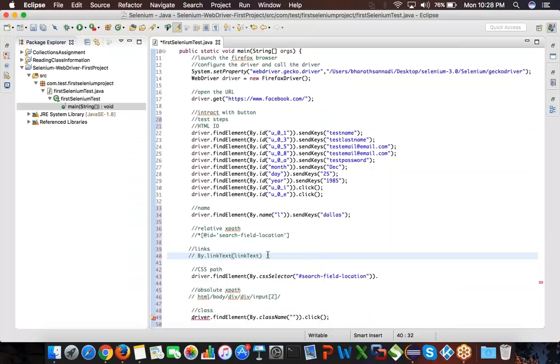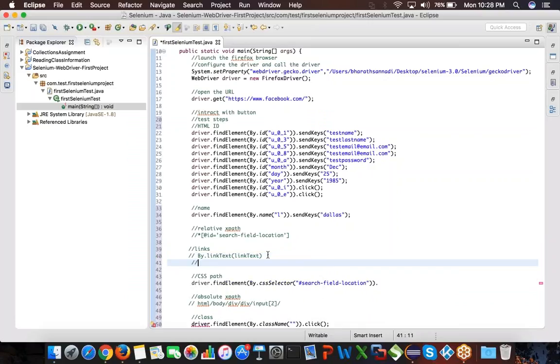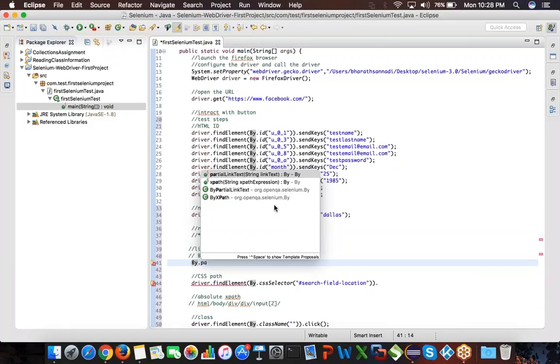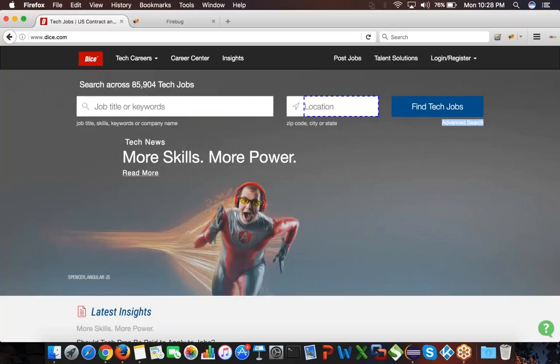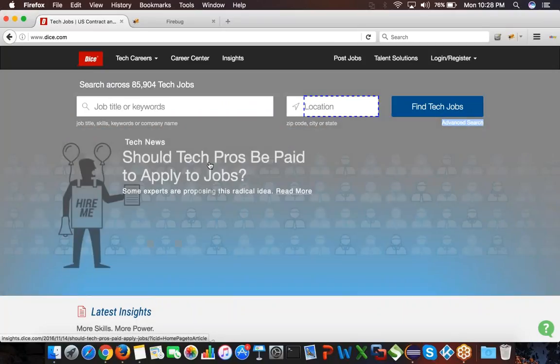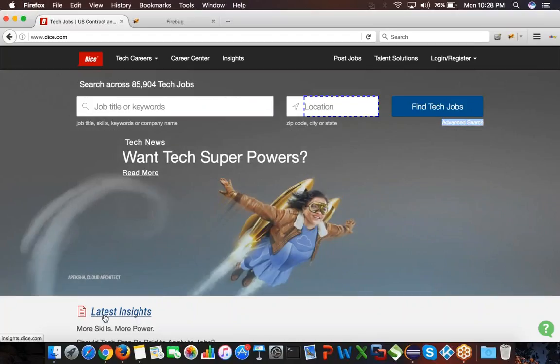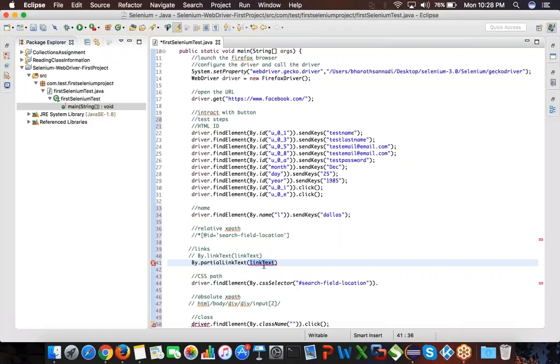So if you want to use partial link text, then you have one more thing called By dot partial link text. Partial link text is like, if there is a big link, like if you think this is a link, or this is a link, or this is a link. Partial link is nothing but instead of using the full text, say latest insights, you can use just latest. So if there is one link with latest, then you will get that one.